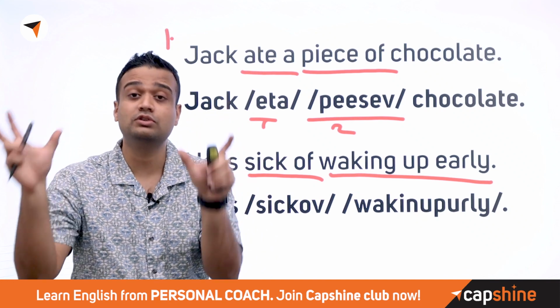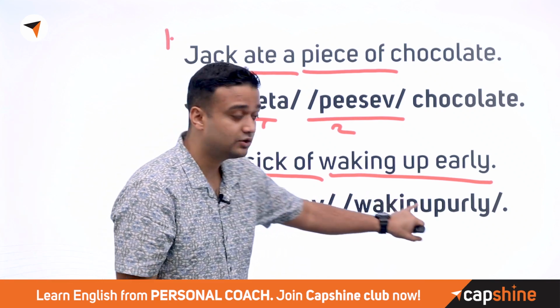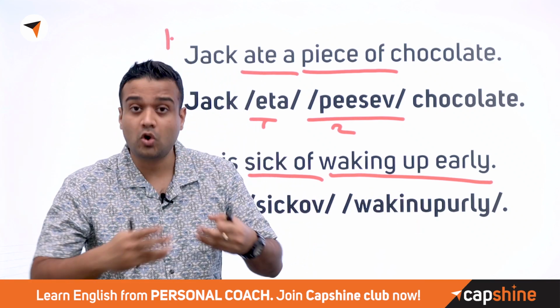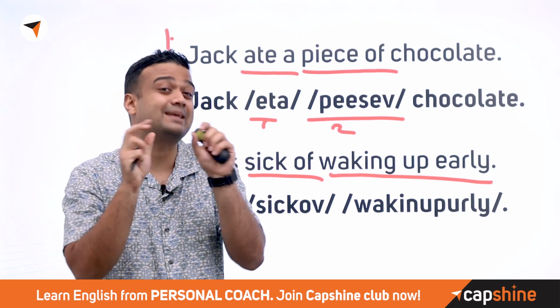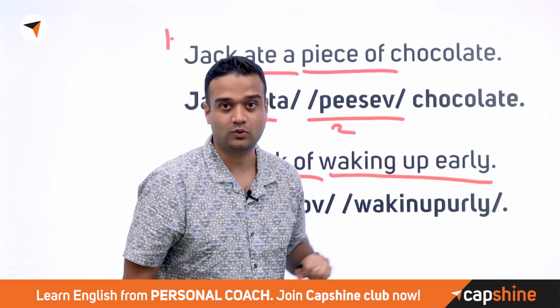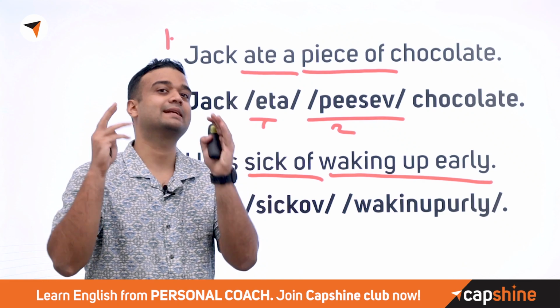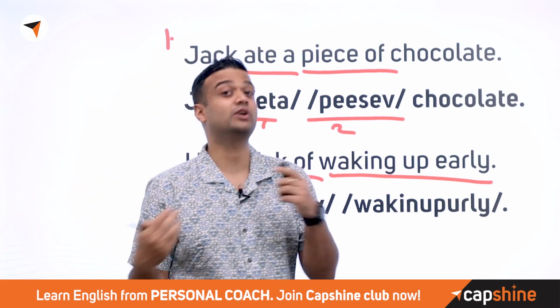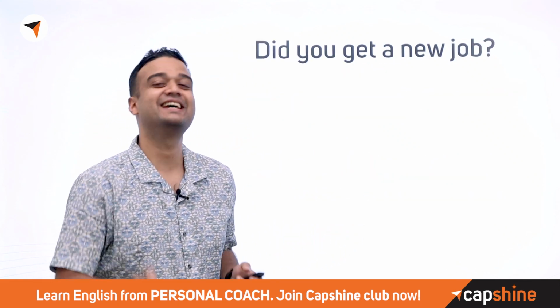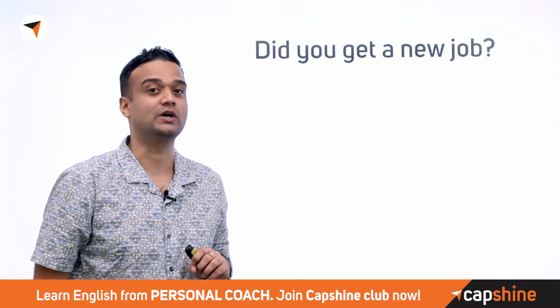Notice how there are two separate units here, unit 1, unit 2, and they flow in one go. It's not separated into specific words. You link them together. All right, let's take what you've learned here and put it in practice. Let's look at a few sentences and see how you link the words.